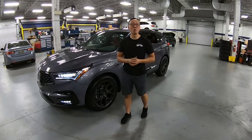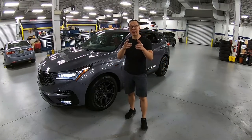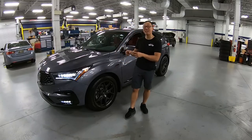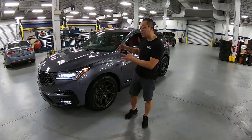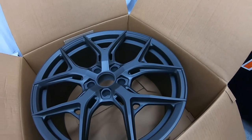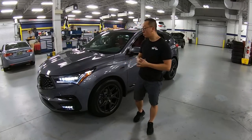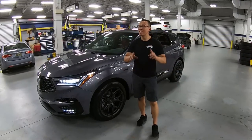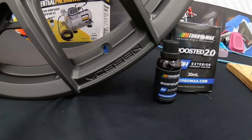There you have it, guys. 2021 Acura RDX A-Spec, tastefully modified with Eibach lowering springs, dropping the front at 1.5 inch and the back at 1.2, along with these Vossen 20-inch HF-5 in gunmetal, keeping the original OEM size and also the factory Goodyear tires. And not to forget, these wheels are protected by Turbo Wax ceramic coat product.